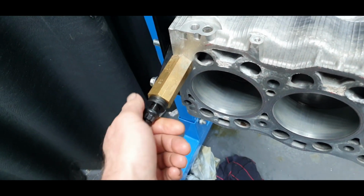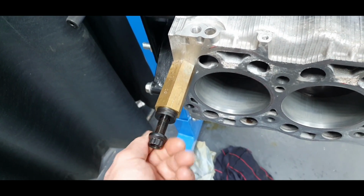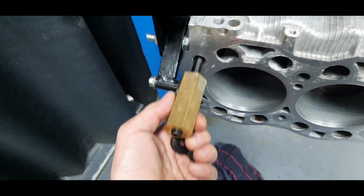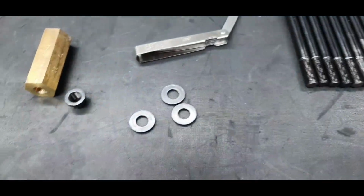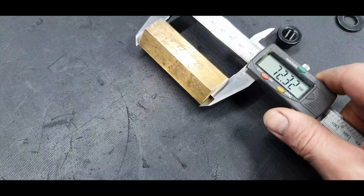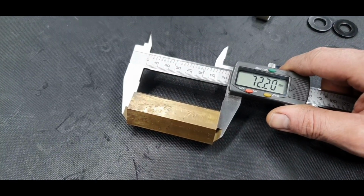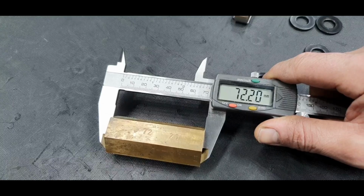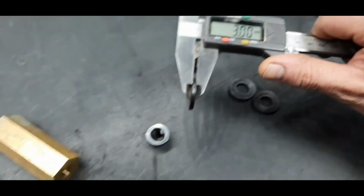Now, I made some calculations just to see what I'm going to do. Alright, this, like I said, is 72.20. Each washer is 3 millimeters. Alright, let's go over that.